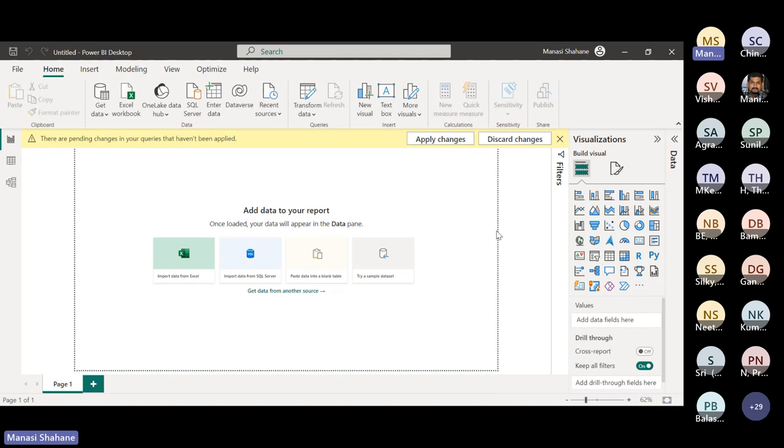So now what is happening? You can see a new entire editor has opened. So this is called the Power Query Editor. This is where you can transform, add a column. You can merge certain queries or the tables, if they have a common factor linking them. From multiple sources you can put in data, not just Excel, you can pull it from the web as well. That is also possible.